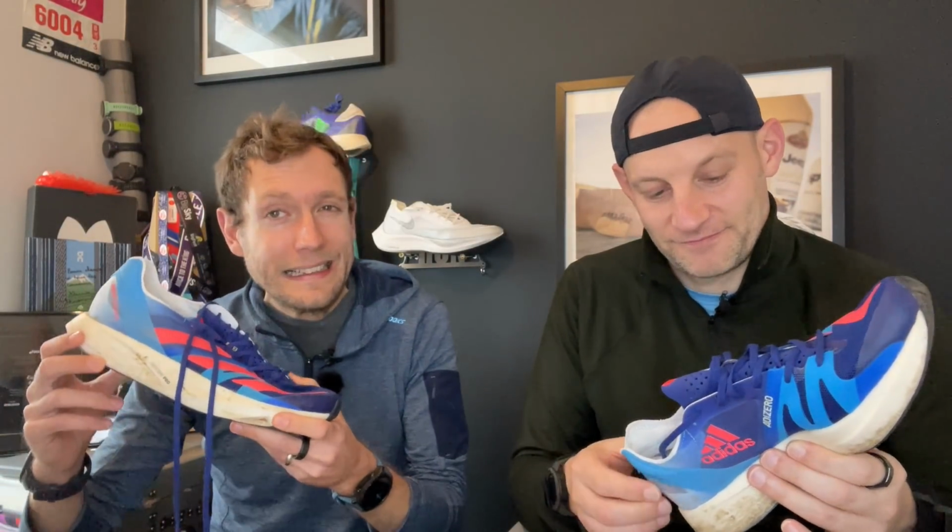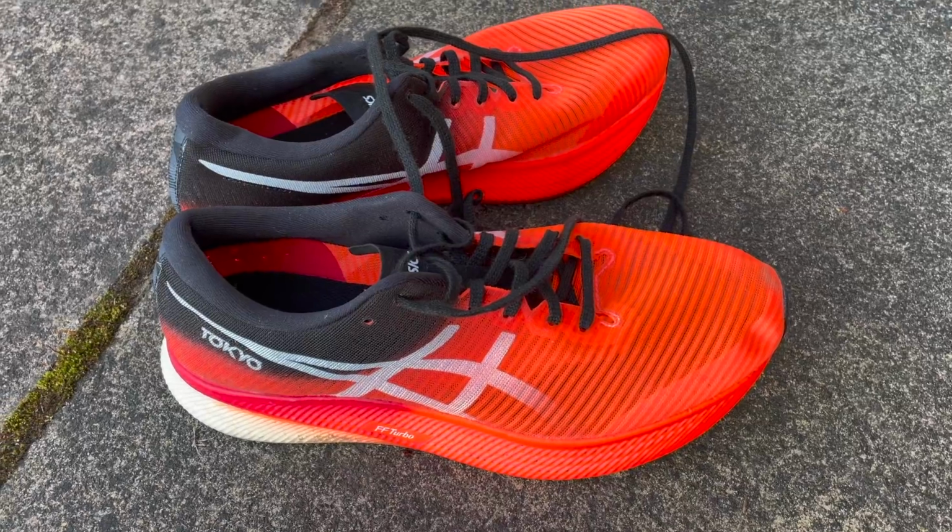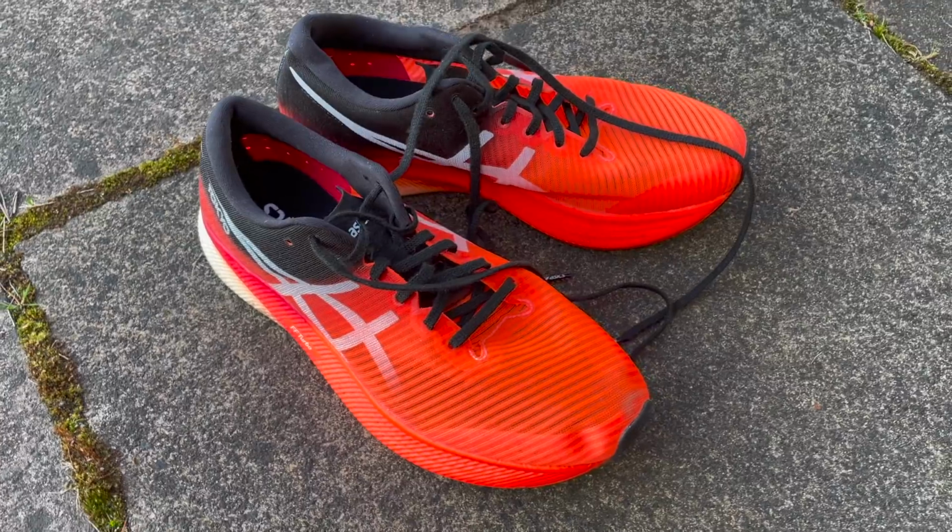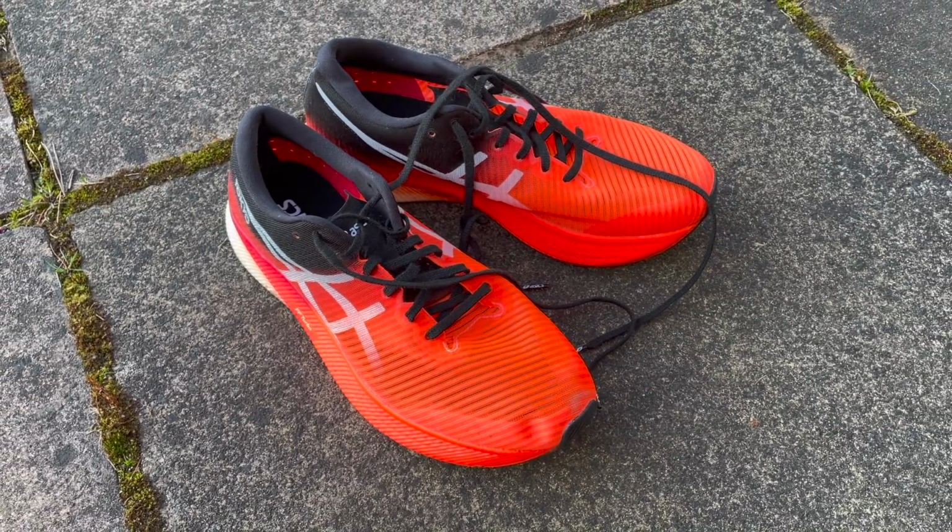It's got probably a slightly more explosive foam than Light Strike Pro, but it's not a lot in it. But it's got a full-length carbon plate. It's a bit more expensive than this, but this is still quite expensive. It's not like the Streakfly, which comes in significantly cheaper than carbon shoes. So it's a slightly hard sell, despite the fact it's my favourite shoe at the moment.